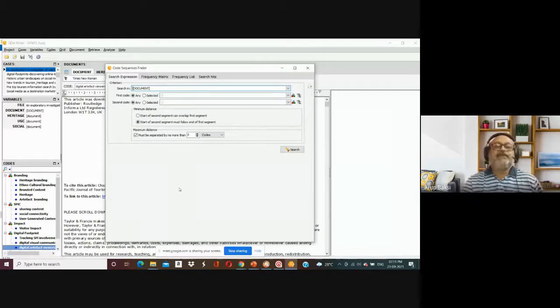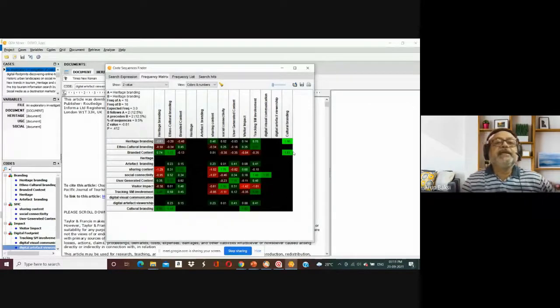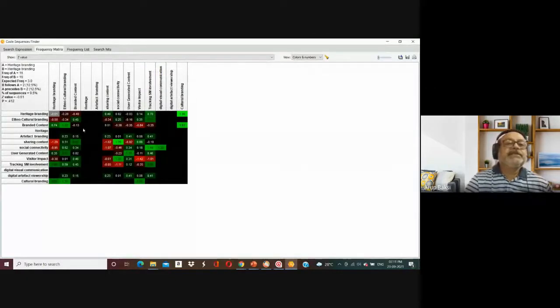The first thing that we should do, after incorporating all the documents, is give a search command. So we just go for a search command. The first thing that you get is the frequency matrix. You see, this is the frequency matrix, and this is almost like a correlational table that you get in a normal statistical output, isn't it? If you click on these cells, you will get the Z value, the P value, everything. The frequency of B, the frequency of A, as per the rows and columns.